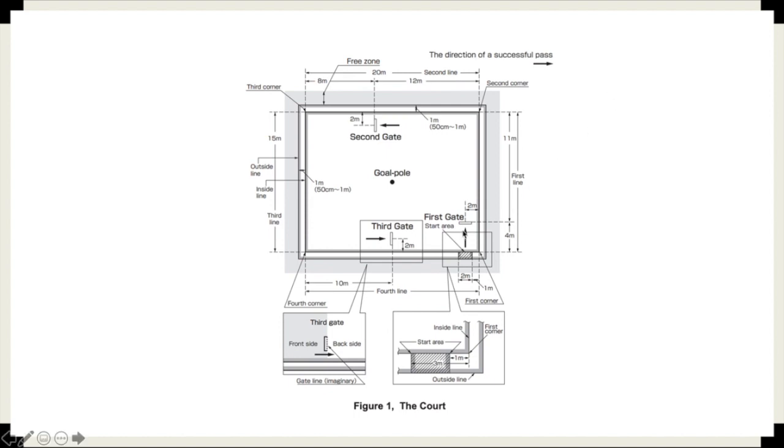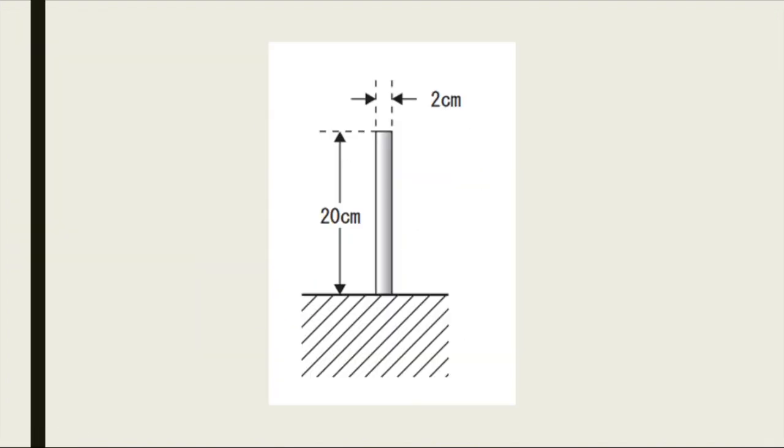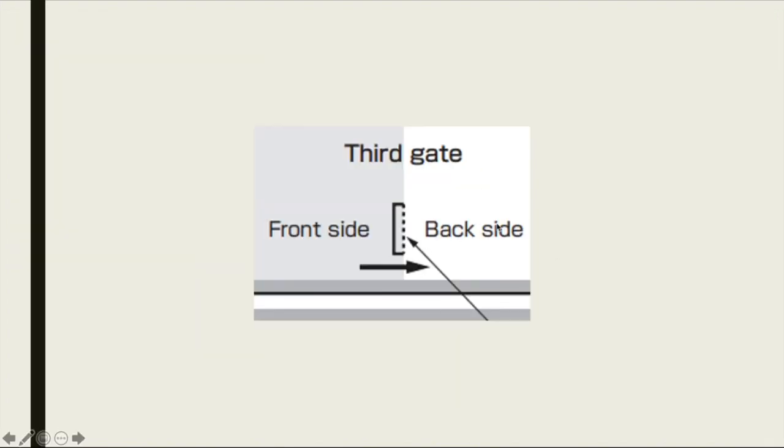What's that rule telling us? Well, it's telling us exactly where we have to place this first gate. So basically, it's saying that the measurements we take are from the absolute center of the gate, and I believe I've actually got an image, yep, just here, which describes the front side and the back side of a gate. But it's very important to mention that the measurements are taken from the center of the gate, not from this leg, not from that leg, but from the center of the gate.